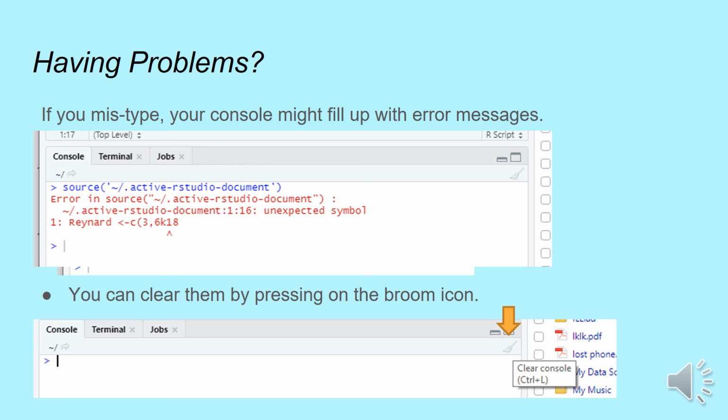Those error messages can accumulate and get in your way, and your console can get very crowded. You can clean out your console by pressing the little broom icon in the upper right-hand corner of the console. Little picture of a broom. It's a little faint, a little grayed out, but it works, and that will clear the console to make things more neat.